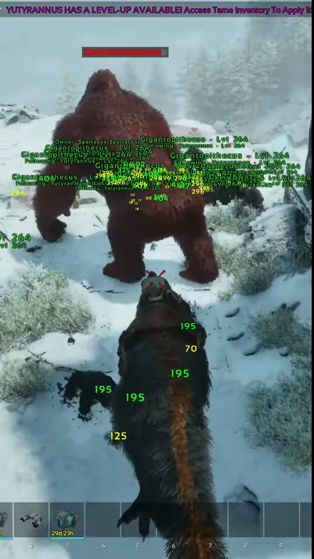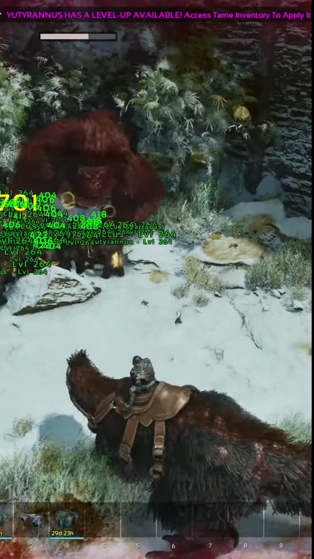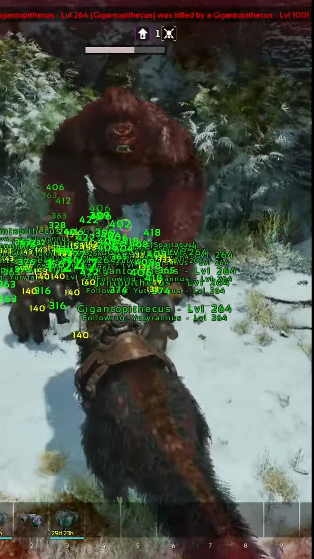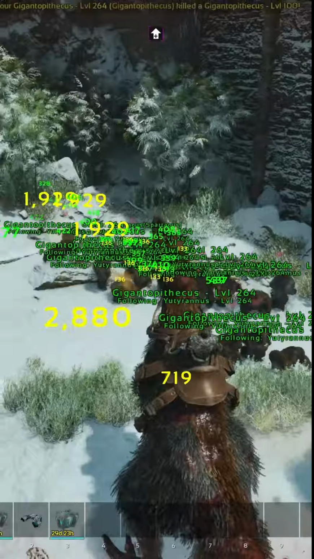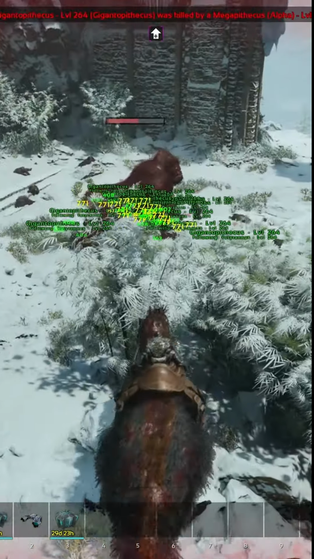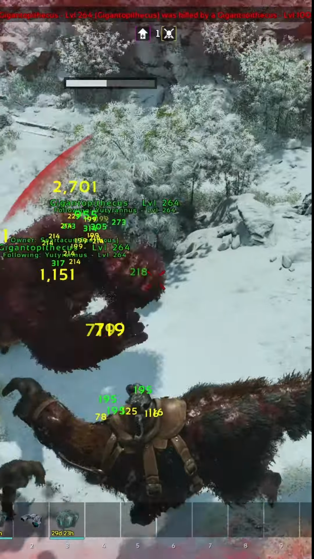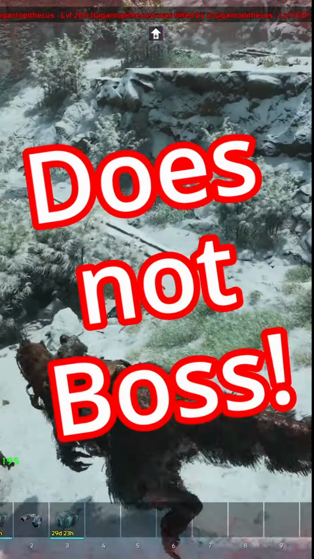Well, they get thrown around a lot, but at least they close the distance pretty fast. We're on a pretty good run, not gonna lie. We've been holding the aggro of the Megapithecus on the UT quite well, but it seems I kinda have to back off now, because our health is getting pretty low. And as soon as I left the Bigfoots on their own, they started dropping down. Well, there ain't no way we're winning now. Clearly the Gigantopithecus does not boss.